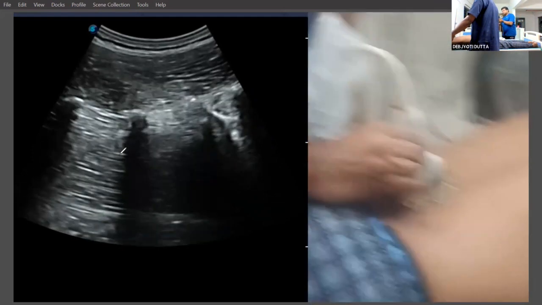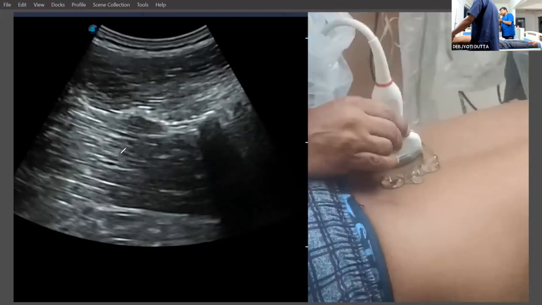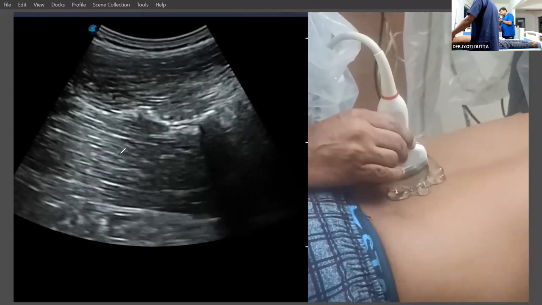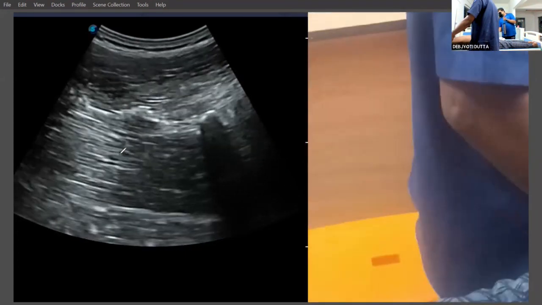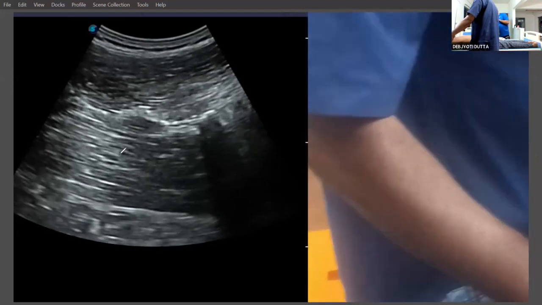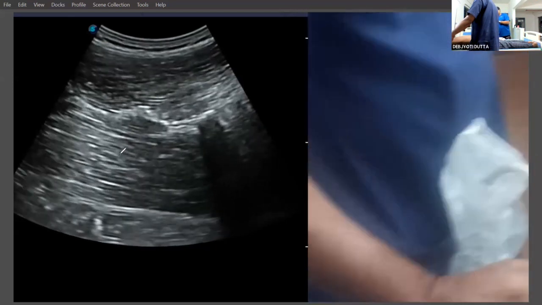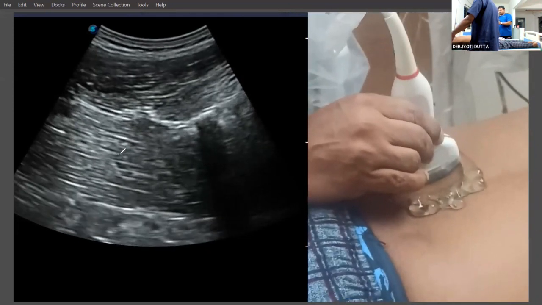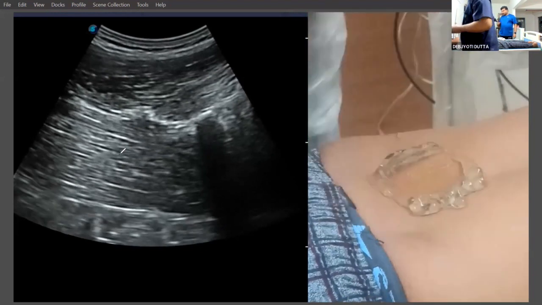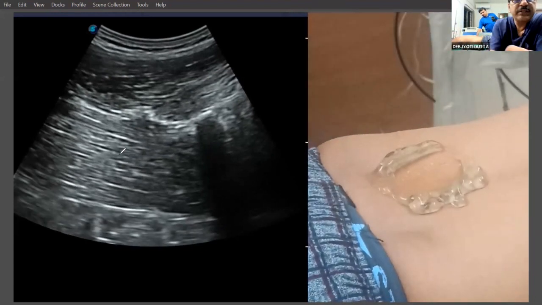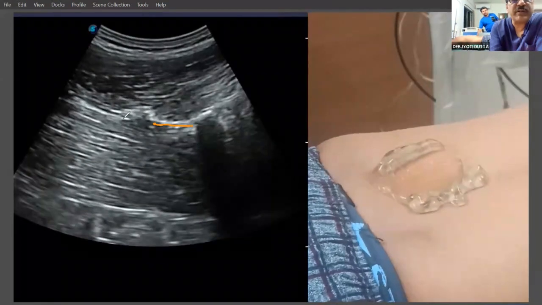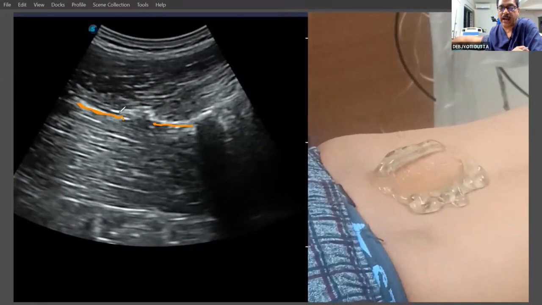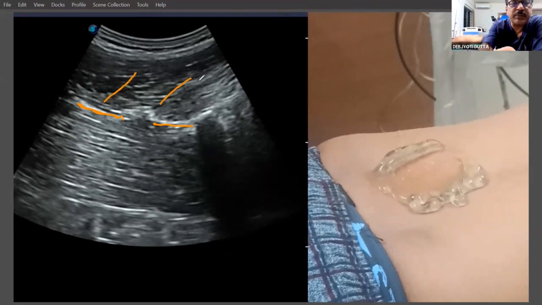Now the transverse processes are gradually disappearing, and now we try to understand, some hyperechoic glistening line is appearing between the two transverse processes, and follow that. I am going laterally. So at this point, this is your thoracolumbar fascia. Still it is the anterior layer and the middle layer together. So this part of the muscle is your erector spinae muscles, and this muscle is your psoas muscle.